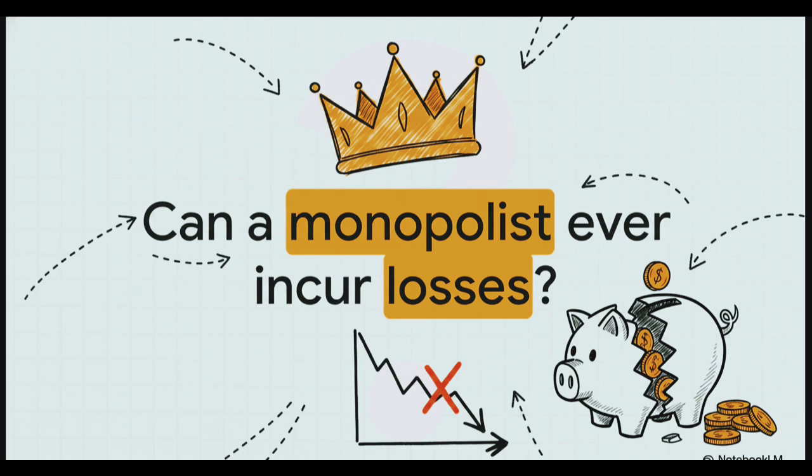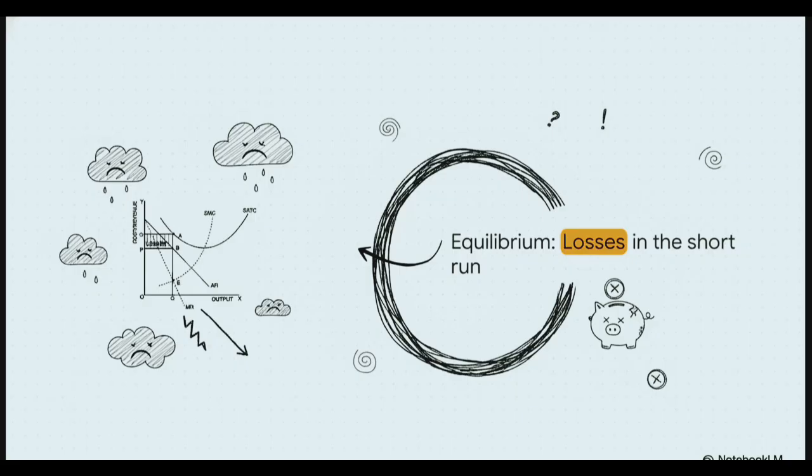Can a mighty monopolist, the absolute sole ruler of an industry, ever actually incur losses? Well, the spoiler is right there on the screen. Yes, they absolutely can. Let's look at the visual proof. Trace the graph with me one more time. We find our quantity Q at point E, where MC equals MR. We trace up to the AR curve to find our price at point B. But look at where the U-shaped average total cost curve is sitting this time around. It is sitting entirely above the AR curve. The cost at point A is much higher than the price they can get at point B. If market demand is just terrible and costs are high, even a pure monopoly will suffer short-run losses, represented by that shaded box.